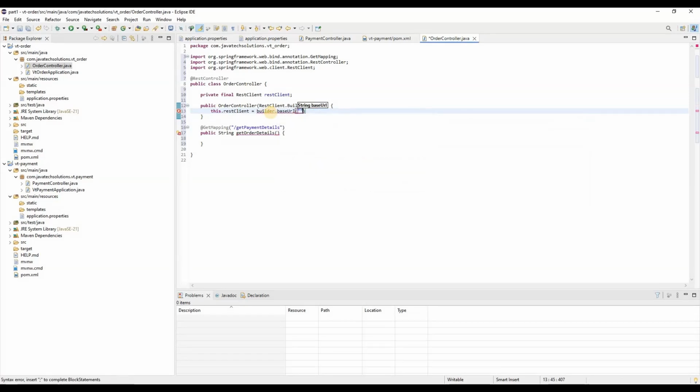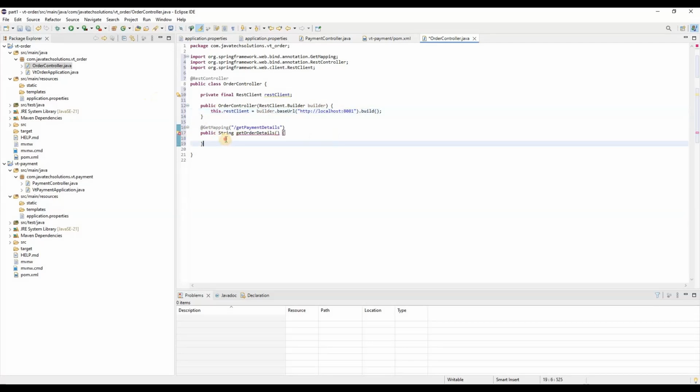What will be the base URL? The base URL will be http://localhost:8081, since the port is 8081 we have defined, right? And then we use build, so that the REST client is now ready.